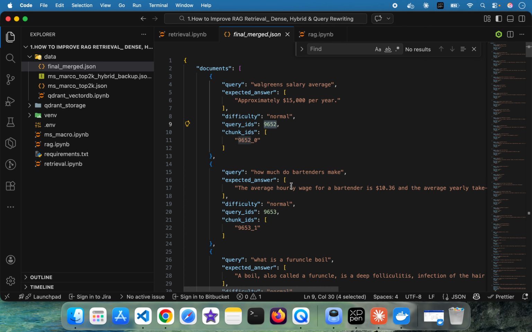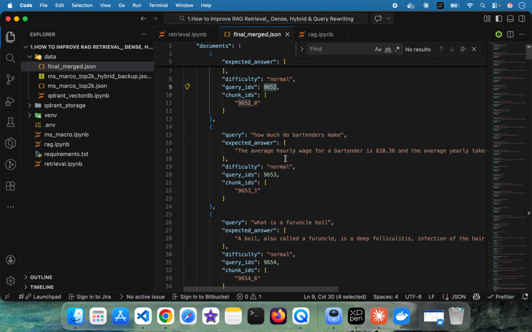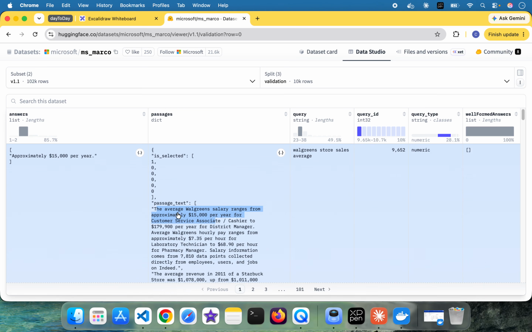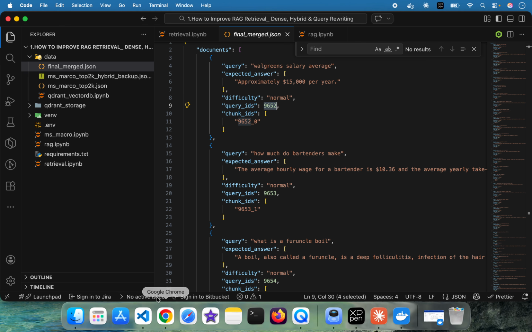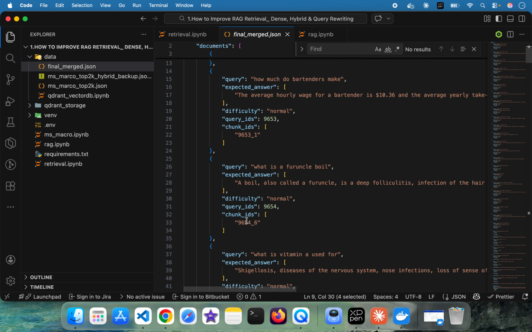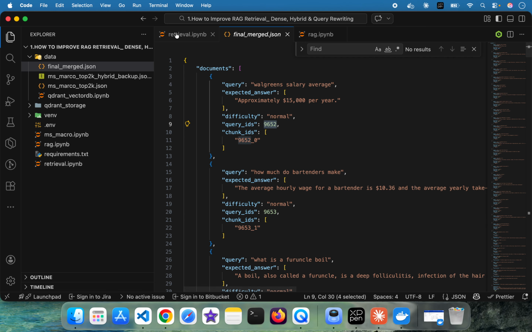I just converted those 2000 rows into a JSON for better visualization. Each chunk, this is 9652_0, means this is the first element or 0th index element in this passage list, so it is referred to as 9652_0. In the same way, I created multiple questions here and the related chunks which we want to answer the question.